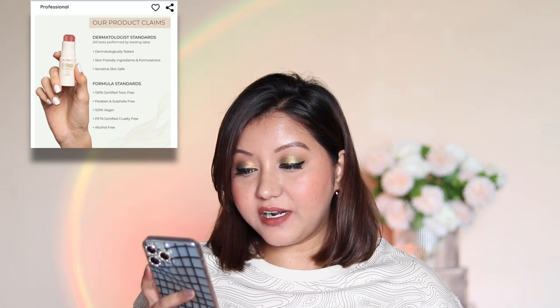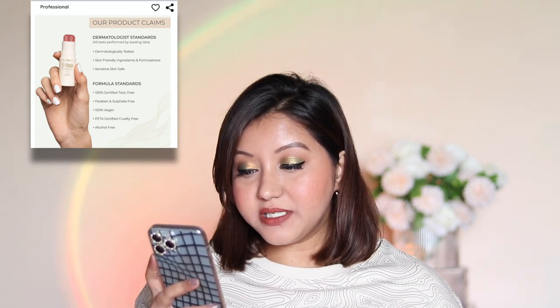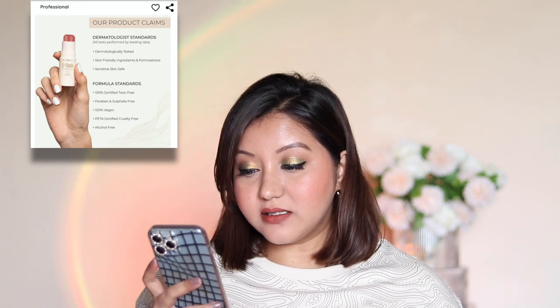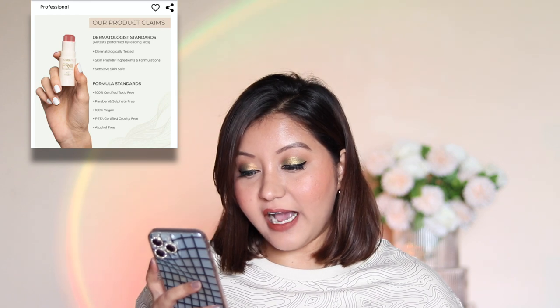For the other claims, it is dermatologically tested, skin friendly ingredients and formulation, sensitive skin safe. Now it is 100% certified toxic free, parabens and sulfate free, 100% vegan, PETA certified, cruelty free, and it is alcohol free as well. Like I mentioned before, they offer a total of 5 shades and these are priced at 230 rupees each for 7.5 grams of product, and I picked mine off of Nykaa.